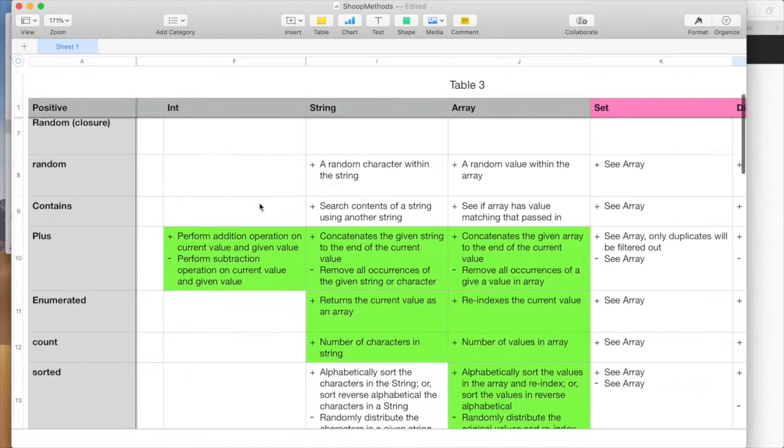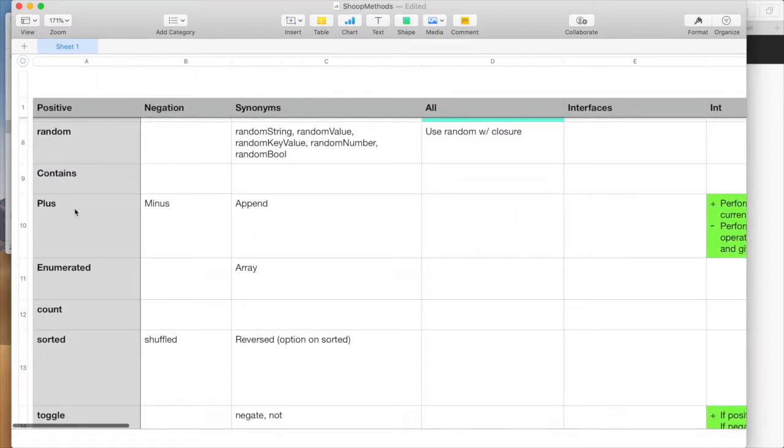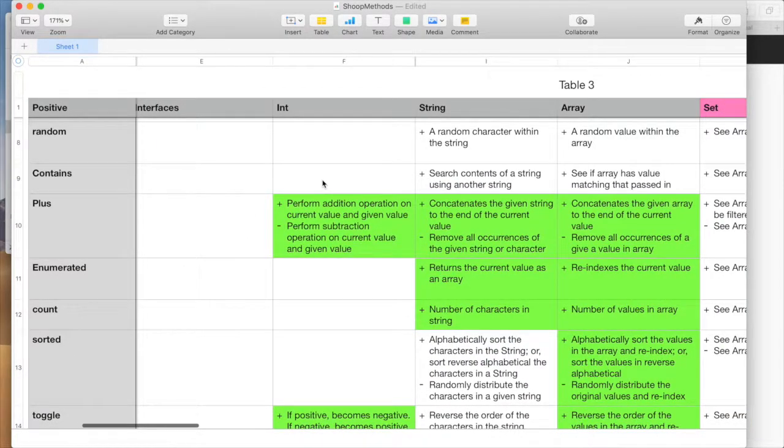And so now if we come down here, so if we scroll over, positive phrasing plus is the method name, the negation is minus, and synonyms are append, at least for the plus, right? And so basically, when we create the plus method on integer, we're going to have it perform an addition operation on the current value and given value.